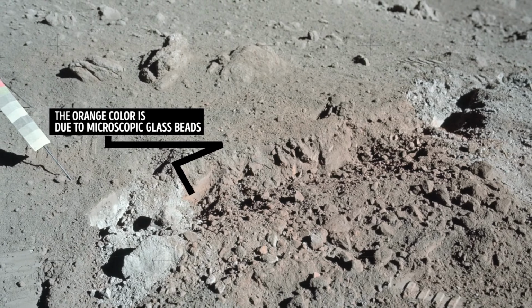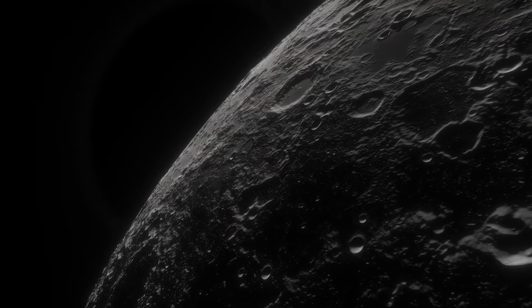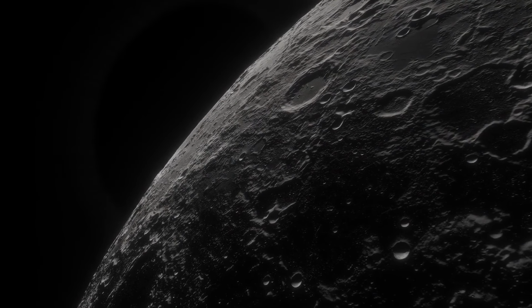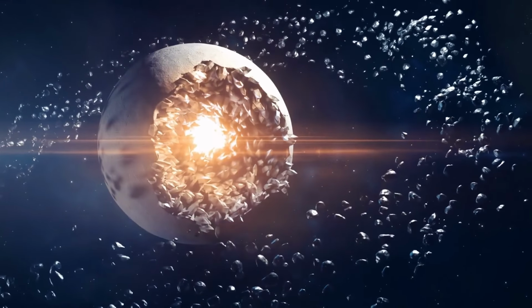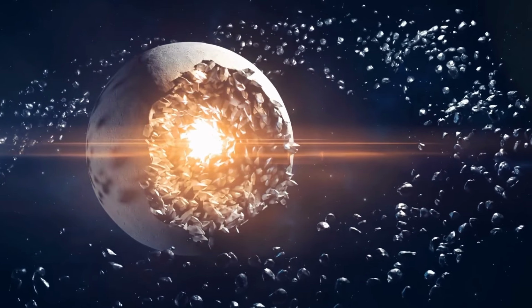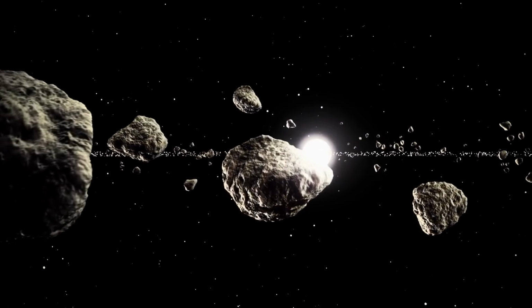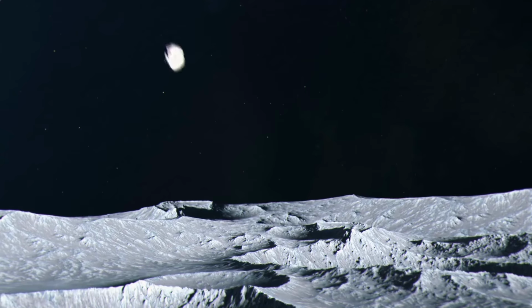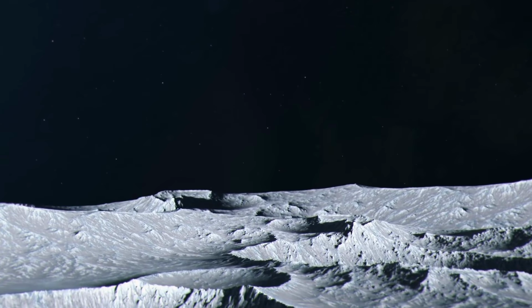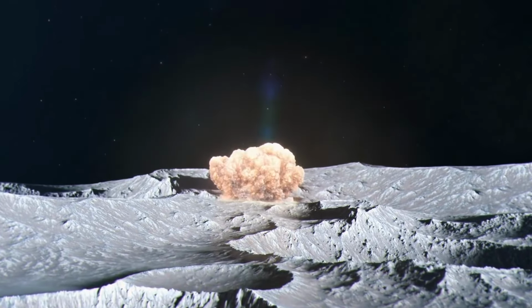So there are no oceans like we have on Earth, but at least there's something. The question remains, how did water even get there? It seems the Moon had a chaotic history back at the time when it was forming, as probably most of the planets and moons in our solar system. So there is some evidence that water came there from comets hitting its surface back in the old days, or maybe even keeps on coming from those that are slamming into the Moon right now.